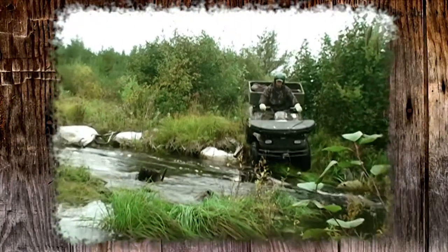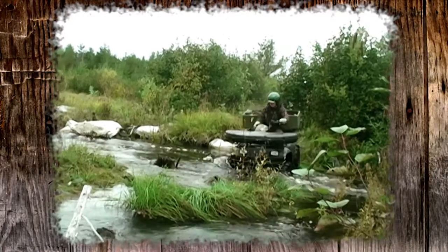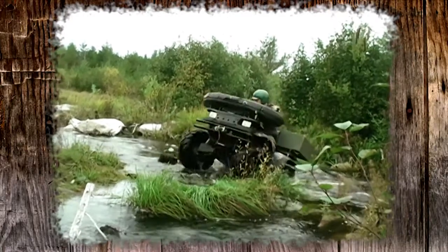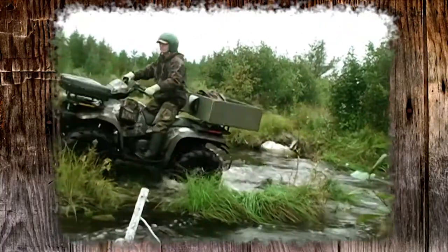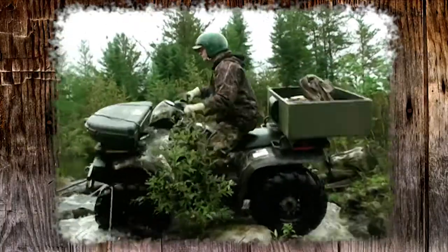Bruce and myself, we did go to a couple of different spots, and we had some adventure in a couple of spots. We went to one place, it was really tough to get into, but it looked like a really good spot. We come driving in there, and as we're coming down the bank off this road where the creek was, Bruce says, geez, the water looks like it's flowing pretty good there. And I said, can't be much deeper than it was the day before. Well, I drive out into this creek, and before I know it, it's coming right over my waist, like I'm up to my elbows in the water. He's standing on the back seat so he doesn't get a soaker, and the bike quits in this creek.